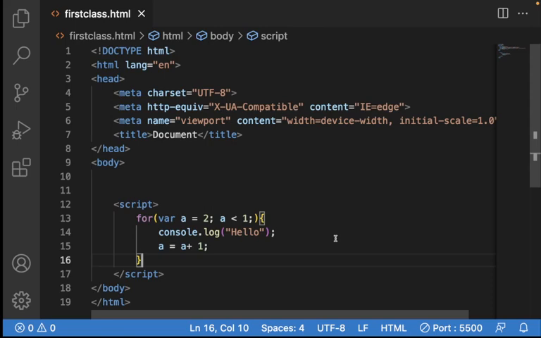Like if our variable by default is 2, and whenever A is less than 1, you should run console log 1, console log which contains hello. So after logging that, at the first instance when A is less than 1, when you get to line 15, it will not. So that's 3. A plus 1 becomes 3, so it will run it again. Probably this should be infinity, an infinite loop, the way I'm looking at it.